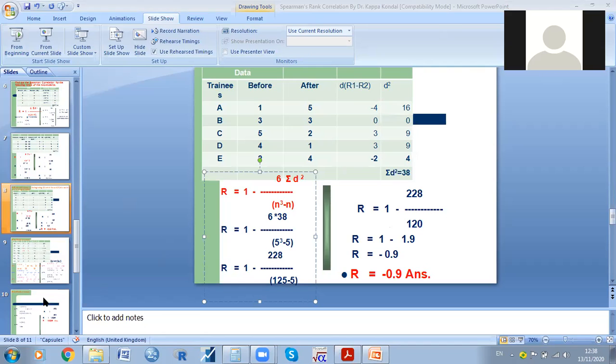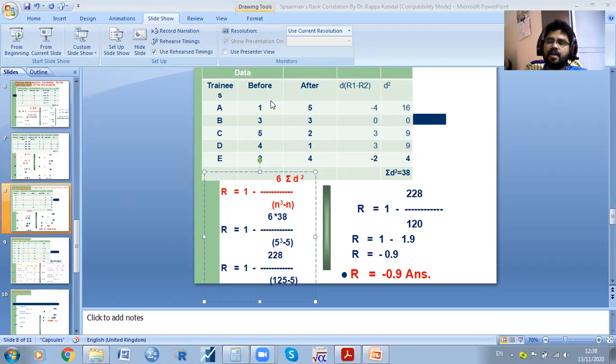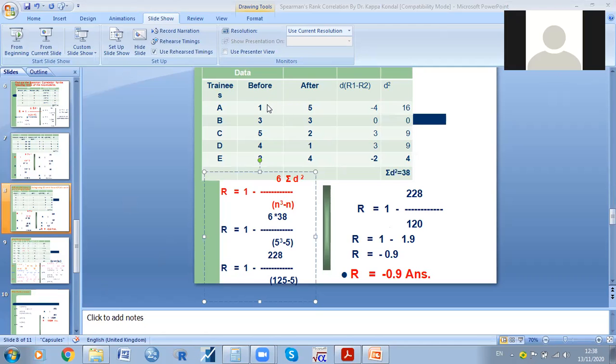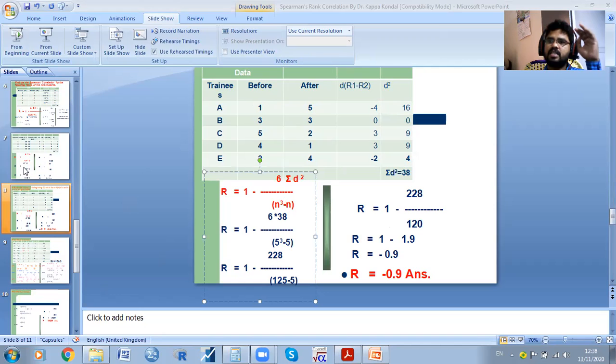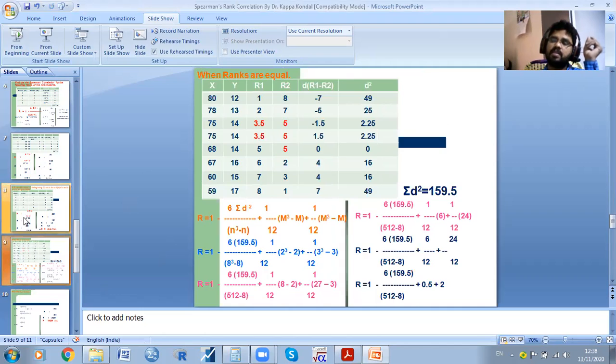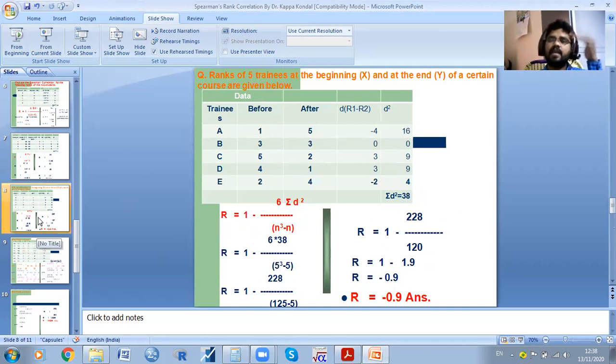Yes, sir. So, we have been discussing these three examples, but sometimes the ranks are repeated. For example, the same person or other people may get the same ranks. What will happen? Sometimes the ranks may be equal. If two students got the same marks, how can we give ranks to them? That is the main question that arises when two persons get equal marks or equal weightage.